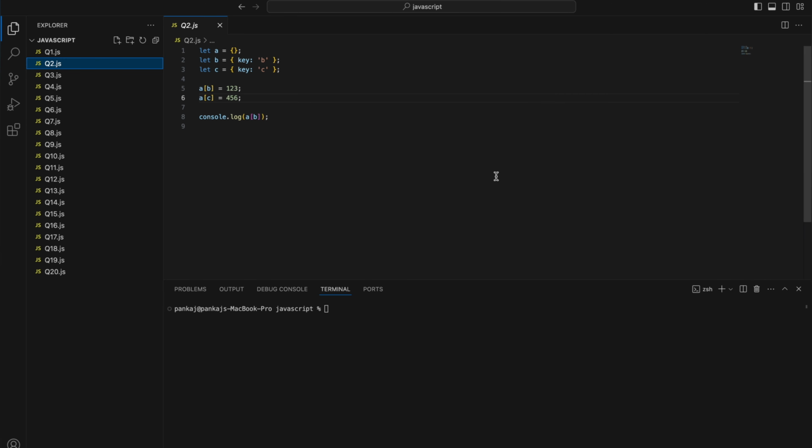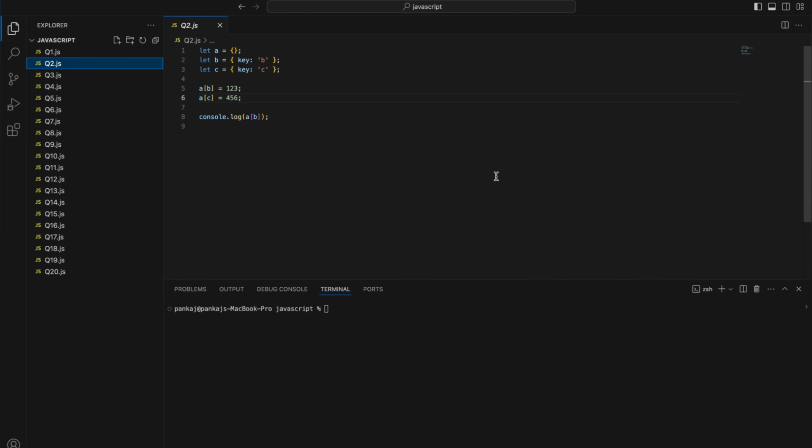Now over here we have object A, object B, which has property key and value B, and object C, which has one property called key and the value is C. Now, what we are doing on line number 5 and line number 6 is using an object as a key, I mean, as an index.